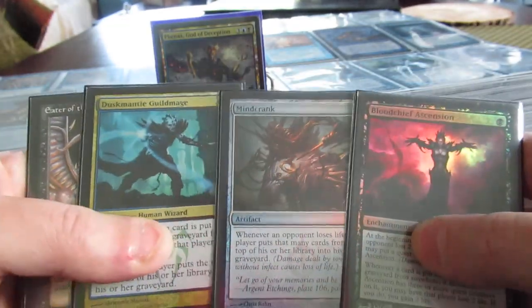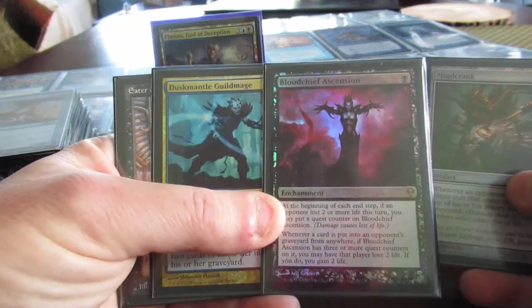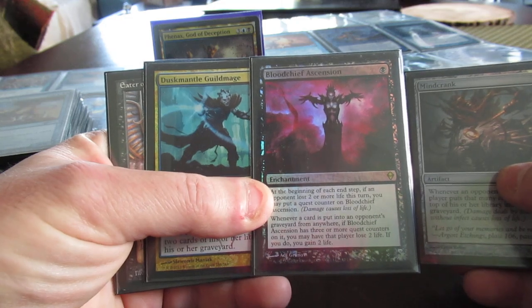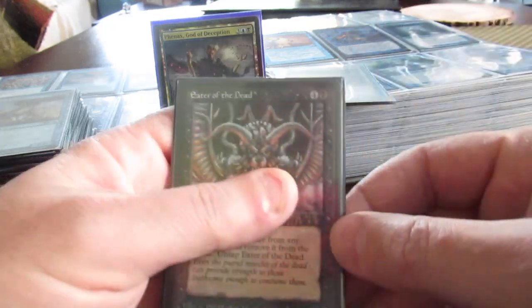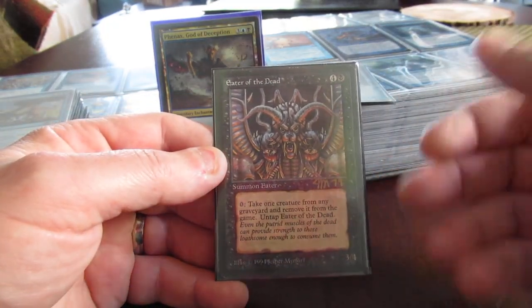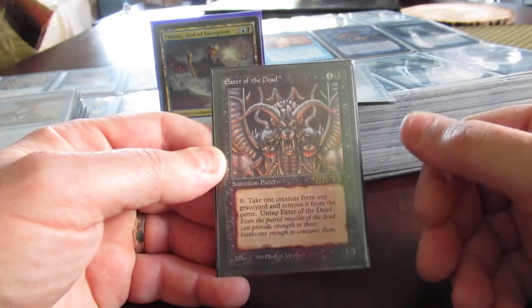So Mindcrank and one of these was the chief combo. And if I'm, like I said, if I'm honest with myself, that's the way this deck wins. It is a combo deck. Or if somebody has a creature heavy deck, or if there's enough creatures in their graveyard, I can use Eater of the Dead and Phenax.